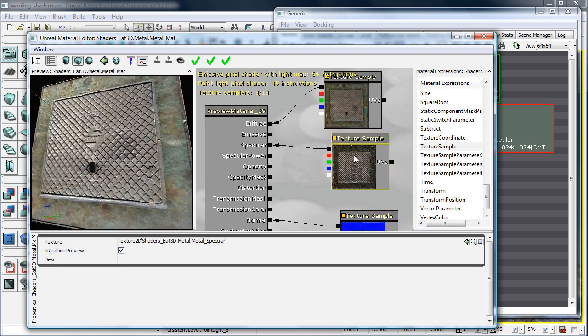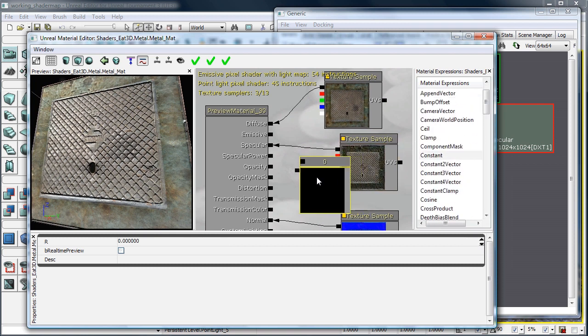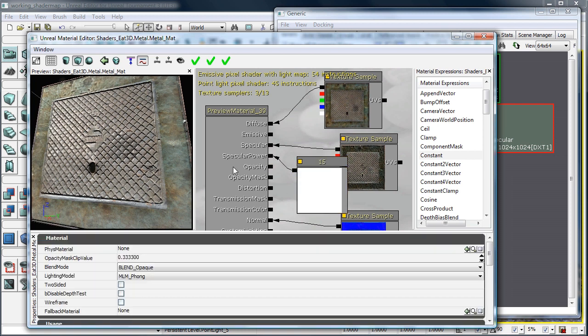So first thing here is I want to drop in a constant. And I'll put in 15 and plug into the spec power. And 15 is pretty much the default setting for that.